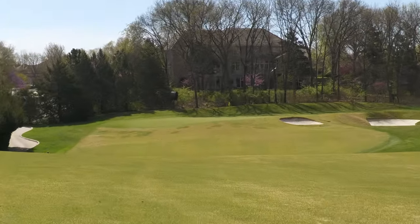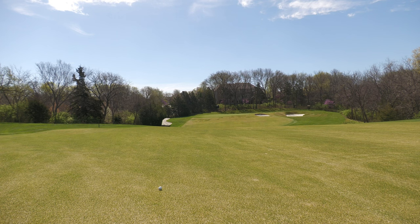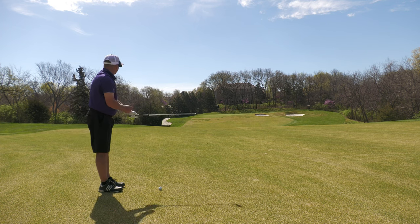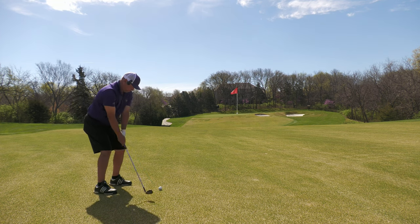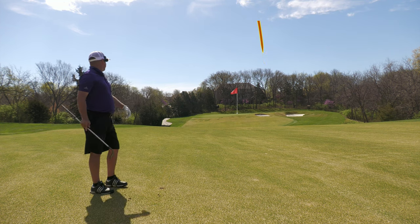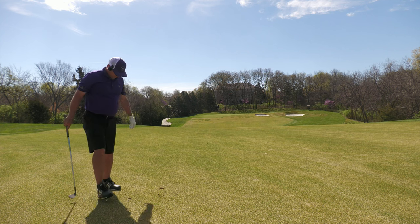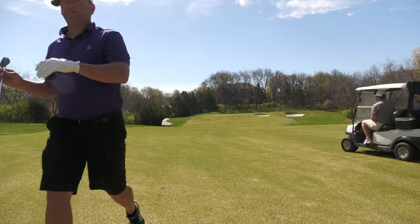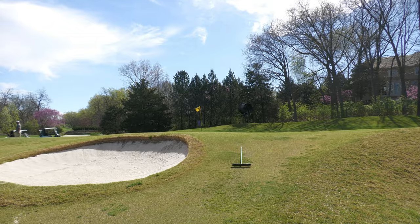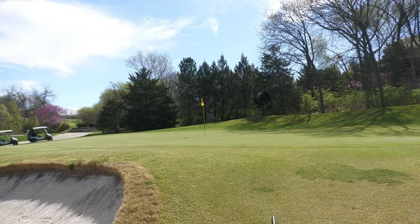109 to that bunker there. All right, 109, I got a 50 degree into this wind. Get over that bunker. Got a break. Not good, got a good break, not in that bunker. All right, avoided that bunker. Hit a little thin shot like I did on the previous par three. Well, that's what I got looking in.